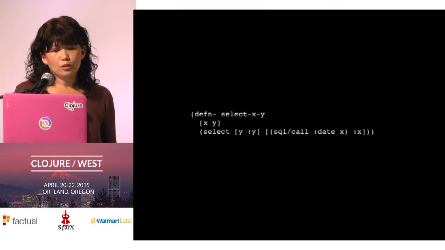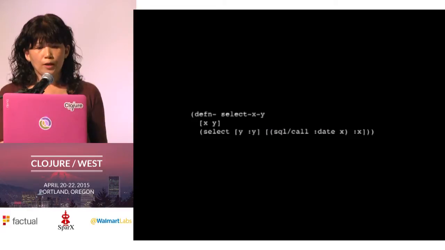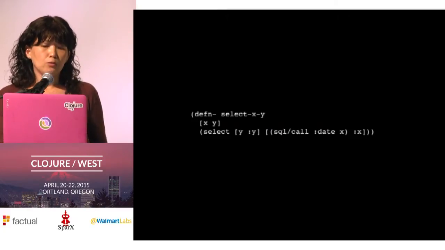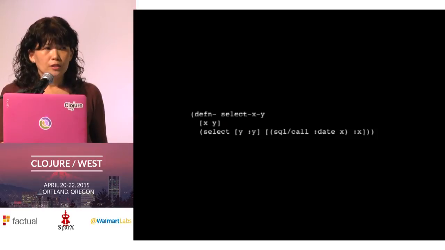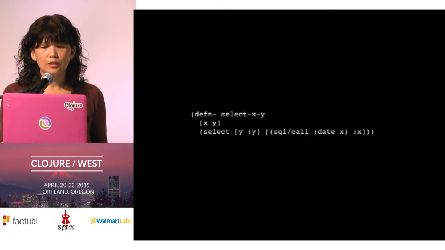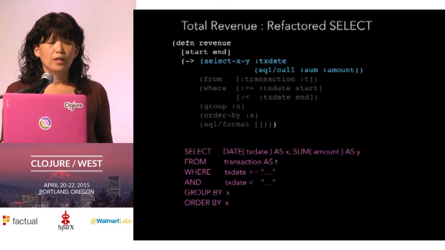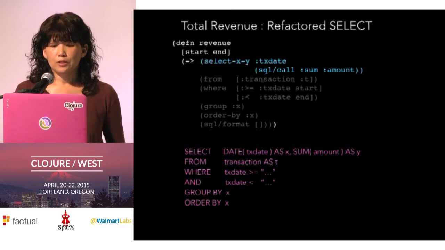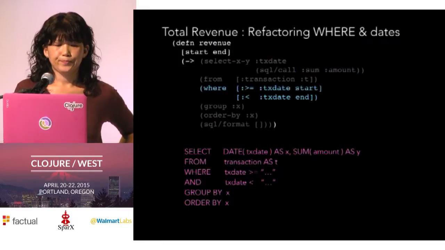We will create a function called select XY with X and Y arguments. X is always the date column and aggregated by the date function. It is to ensure that each record set has X and Y values to be translated into a graph later. So select is replaced with the select XY function.